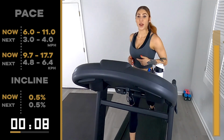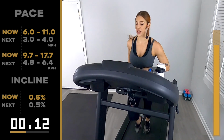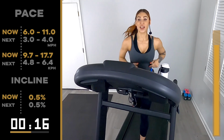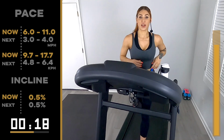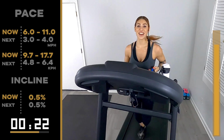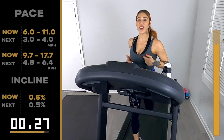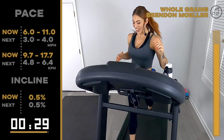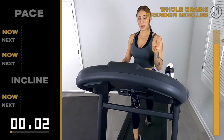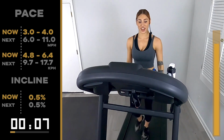Squeeze that core. Pump those arms. You're already 10 seconds in, 20 to go. Halfway there. 10, 9, 8, 7, 6, 5, 4, 3, 2, 1. Two more, man. Two more. Then you're out of here.